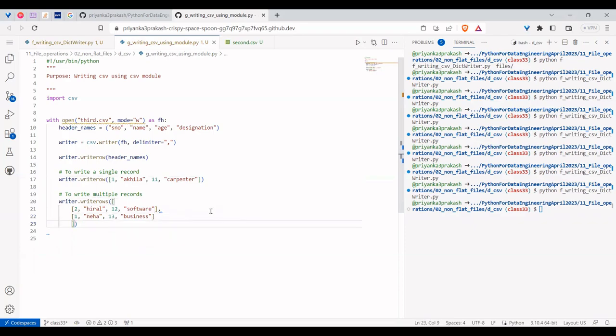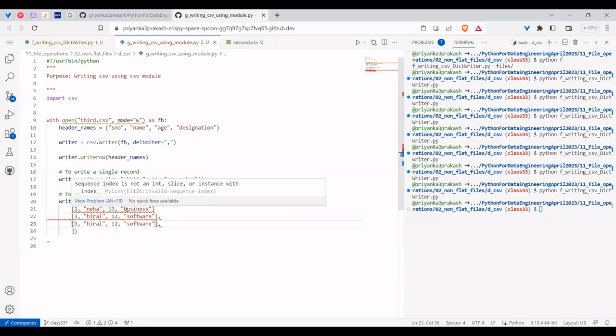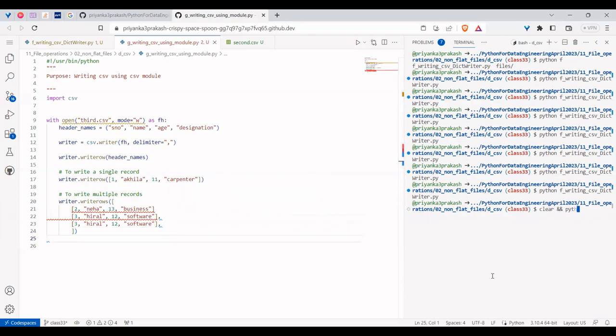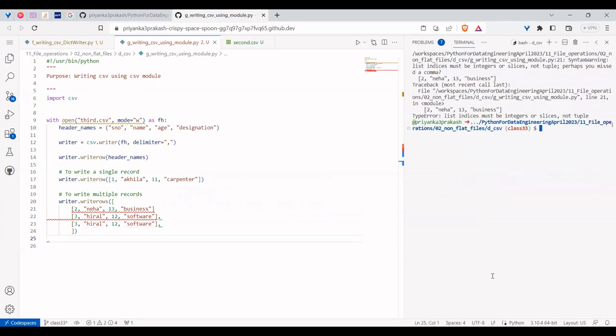Yeah, it's clear. You can see. Say 1. So maybe I am writing 2, next 3. If you want to explicitly remove some of the records, you should write like that. Okay. So sequence index is not integer. It is saying, okay, if I execute now, clear and Python, but it's saying list indices must be integers or strings, not tuple.